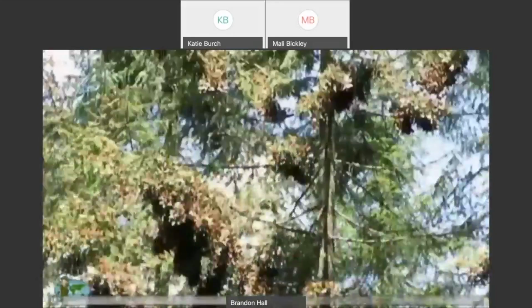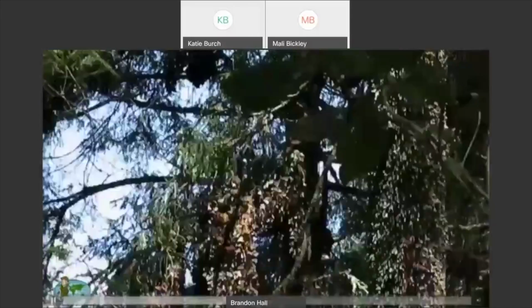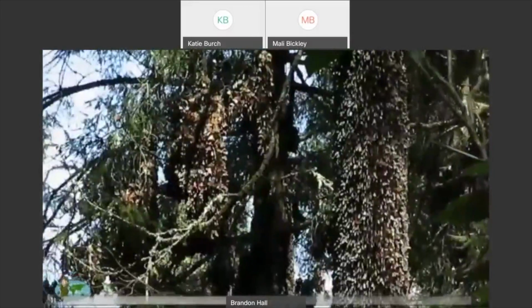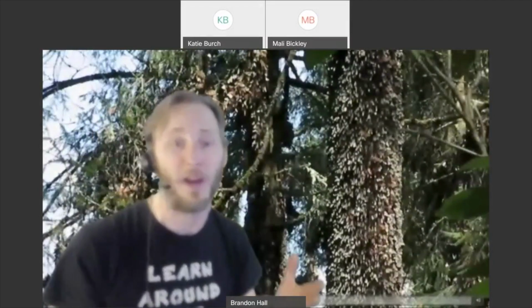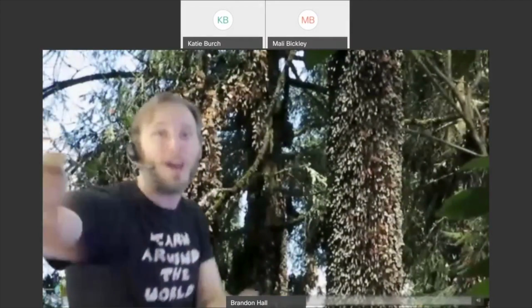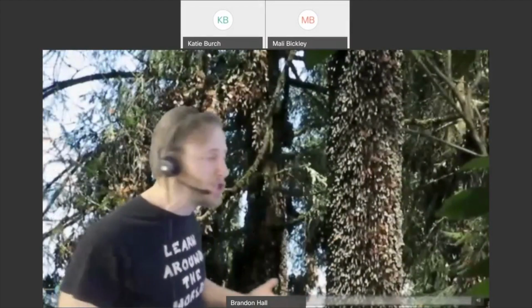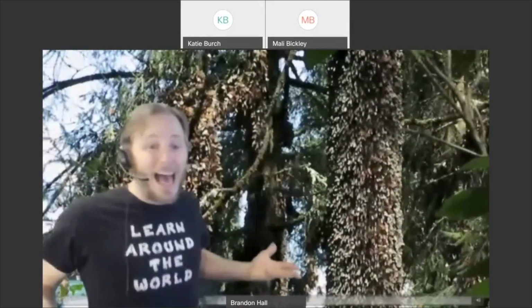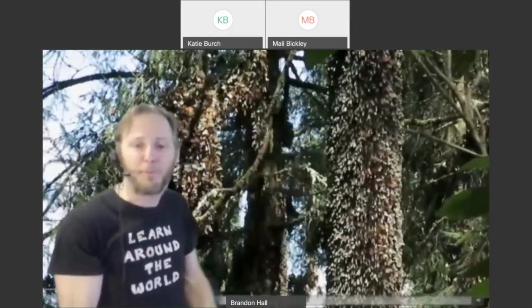And it's not just the limbs, explorers. And remember those softwood trees that we told you about in the beginning? That's why they're bending down so far like that. You may be familiar with snow where you come from in the wintertime and see those pine trees bending down like that, weighted down with snow. And I'm glad you all brought that up. Look at this tree right here. Do you see the bark of the tree? I can't even see the bark of the tree. It's completely covered with butterflies.